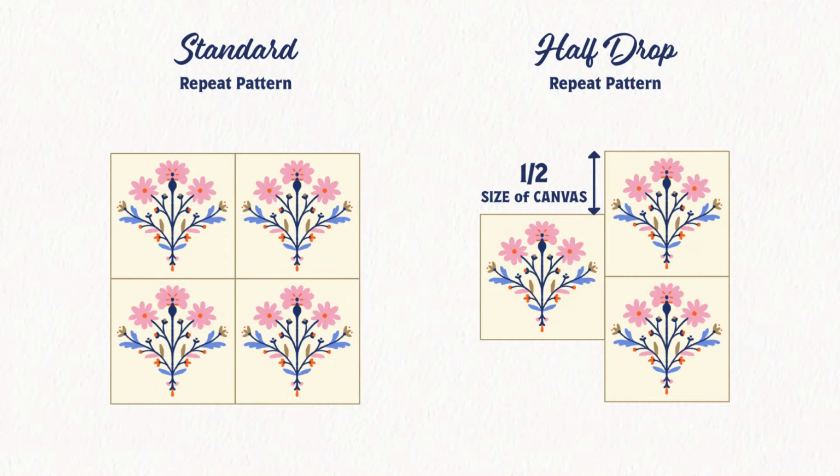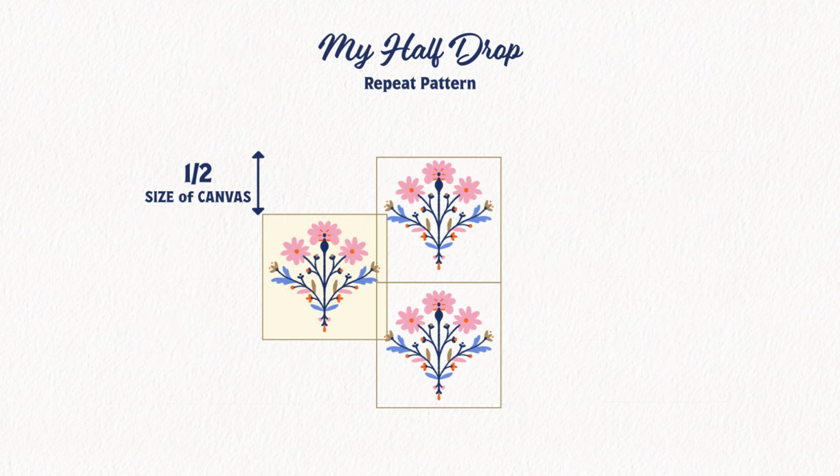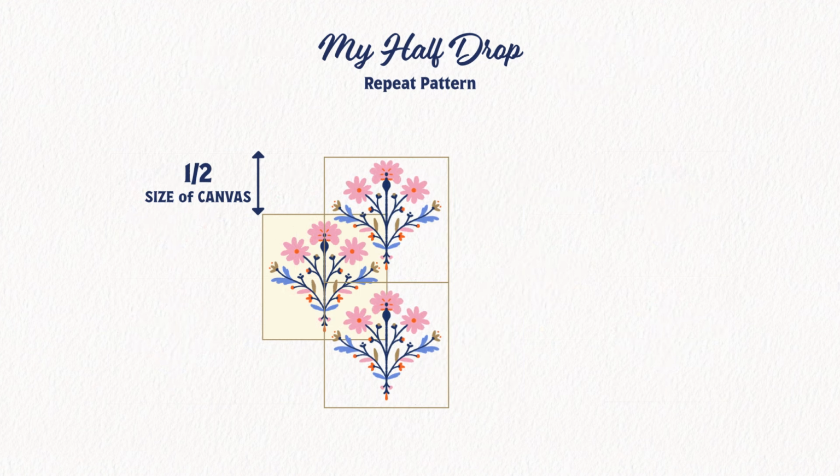So I'll start by explaining the difference between a standard and half drop repeat pattern. A standard repeat pattern consists of stacking your design in a grid format, while a half drop is created by moving your design across, then up or down half the size of your canvas. Now, my way of creating a half drop is by moving these two canvases and placing them halfway down the original canvas. I'm going to remove the border, and as you can see here, my half drop.